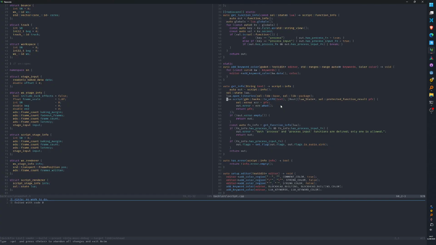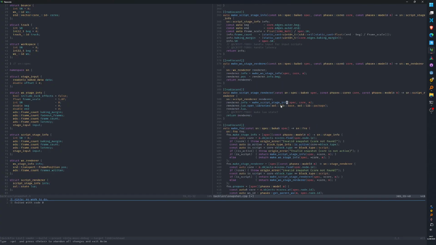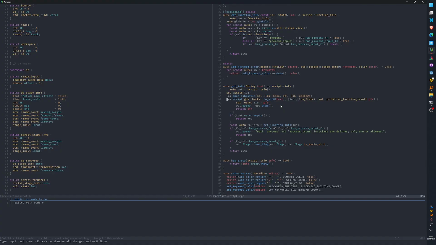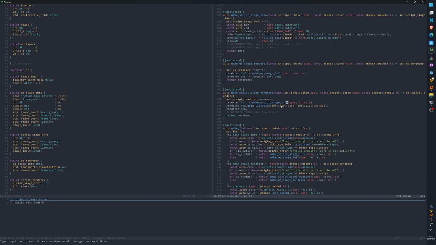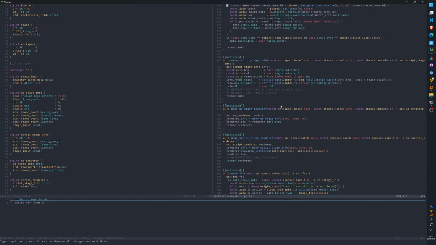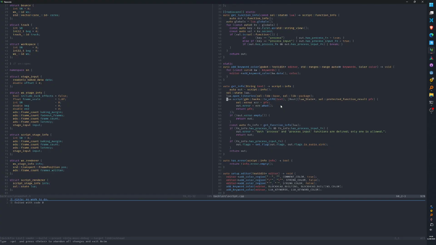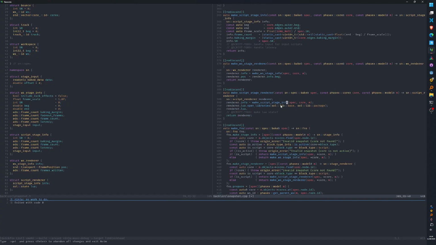I would have to think about that. Yeah, how am I handling errors? So I have to handle errors here when I'm loading the script, and then also when executing it, but I don't even know.